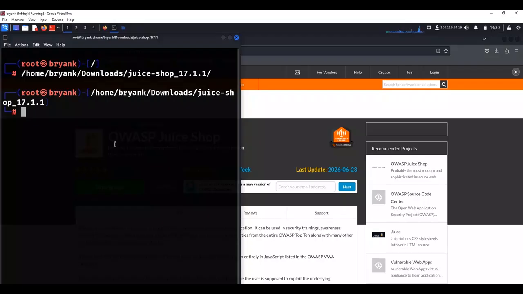CD stands for change directory. That is the command you use to go into a folder also. So what I said is, it's not just about copying the address and pasting it and it will just go. I want you to also learn how to go into the folders one after the other till you get to the Juice Shop folder.